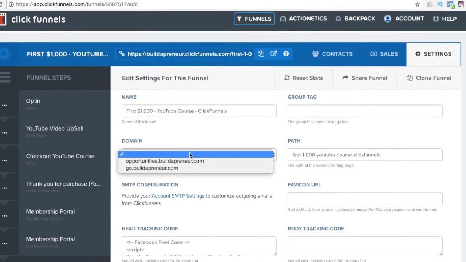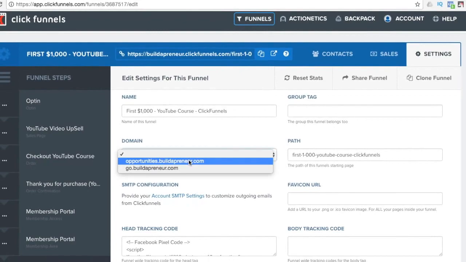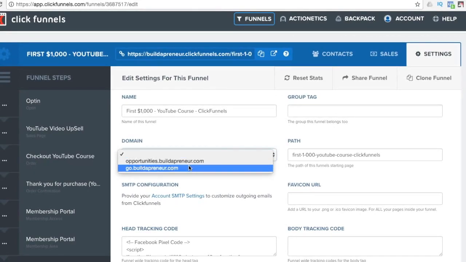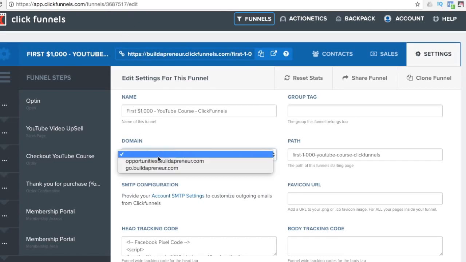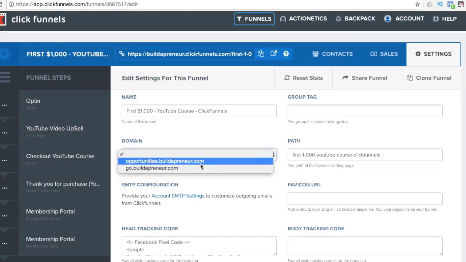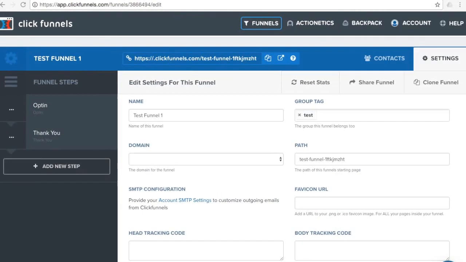If you look at my Buildapreneur account, I've got 2 domains, the subdomains opportunities.buildapreneur.com and go.buildapreneur.com, right? And so we'll show you how to set that up, but you can essentially choose what you want the subdomain to be. So instead of saying app.clickfunnels.com/whatever you decide to do, it's going to say opportunities.buildapreneur.com/something else.